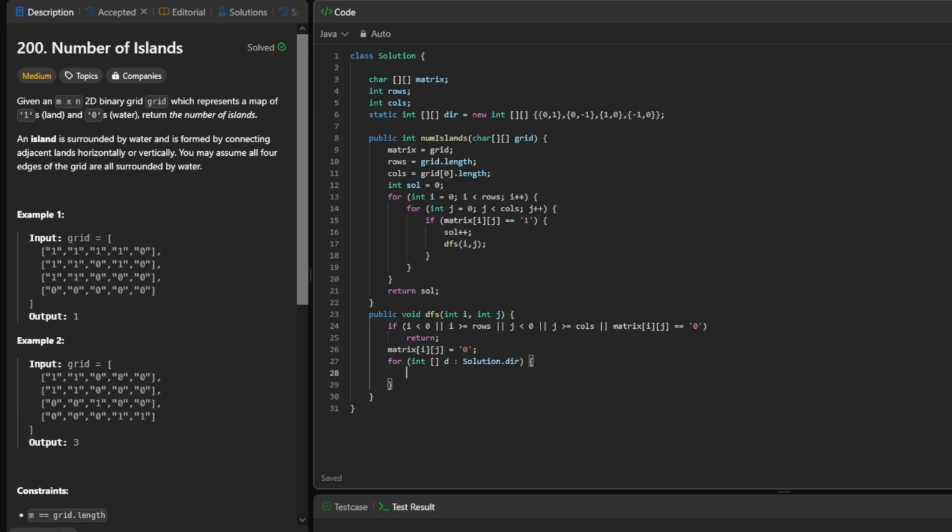And if this is the case, then we just have to call our DFS, and we have to do i plus d[0], and then j plus d[1]. And I believe that's it. Let's try and run it and see what happens.